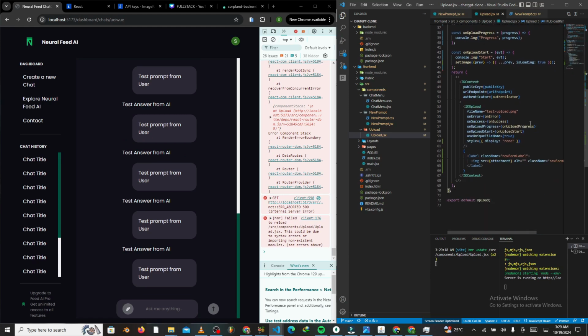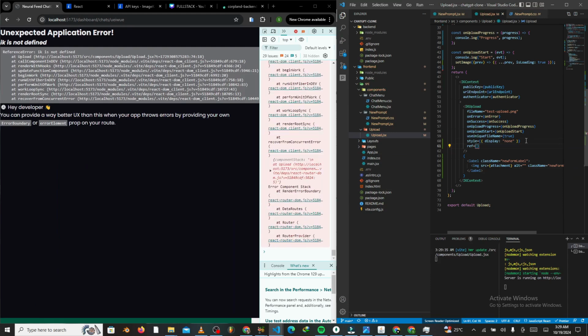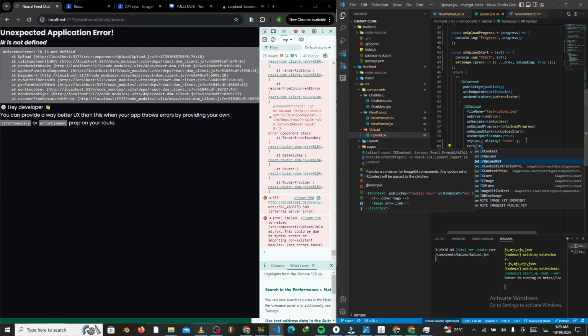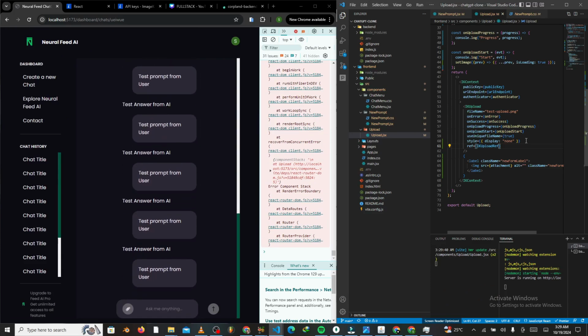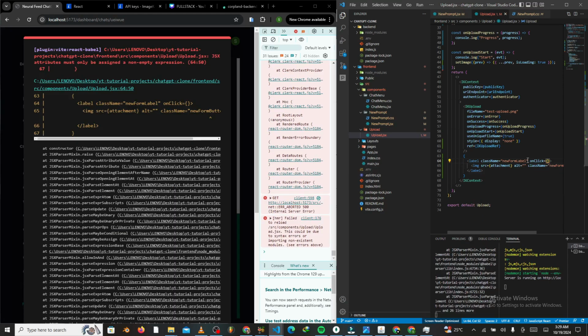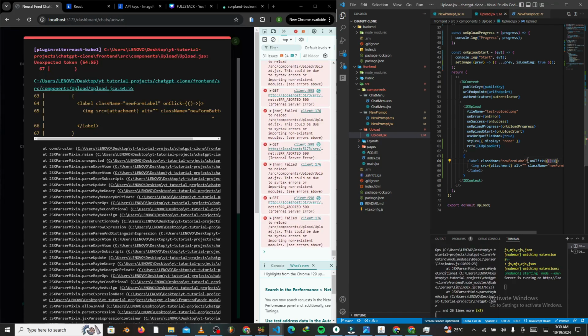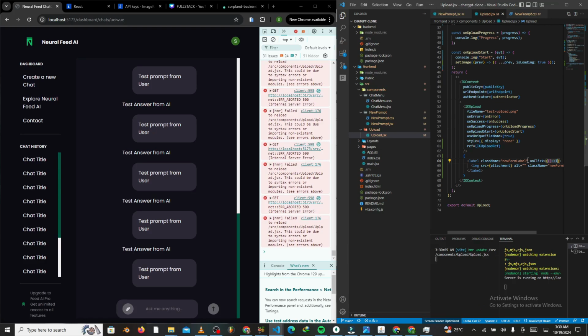And then while we have that, what we are going to do is we're going to come down here to the ref, and we are going to apply the ikUploadRef. Okay, then once we have this working out, we are not done. We need to apply an onClick here. So this onClick is basically going to be a function that allows us to access a click function inside our ref.